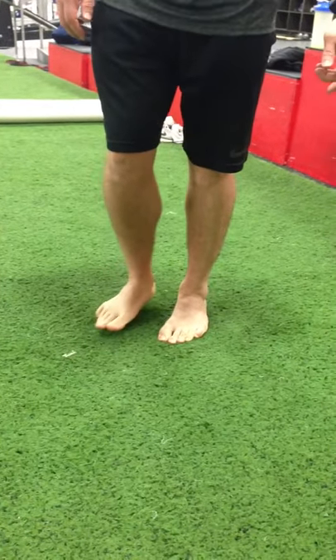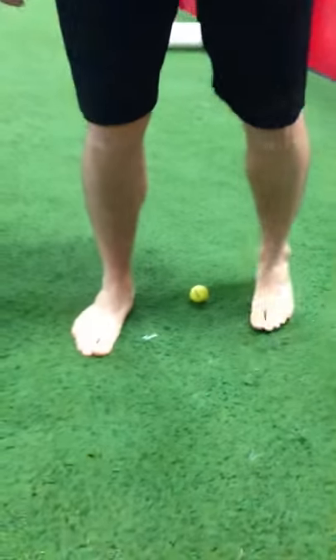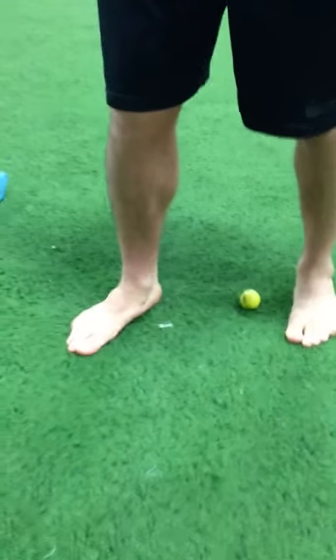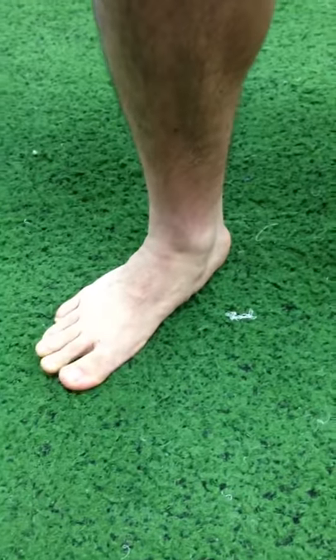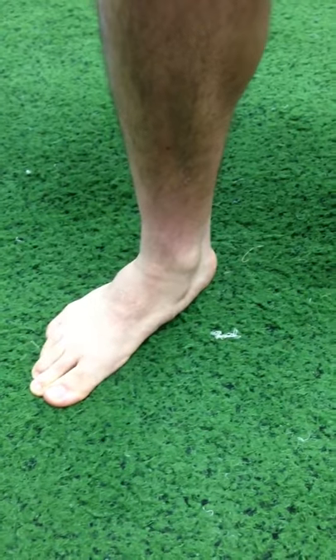Spend about 20 to 30 seconds here and focus on what you need to focus on — you'll kind of know. After that, we're focusing on finding the arch of the foot. This is called the Janda short foot exercise. We start with the ball of the foot, thinking about three contact points: ball of the big toe, ball of the little toe, and heel. We're gonna try to pull the ball of the big toe towards the heel to create an arch with that foot.